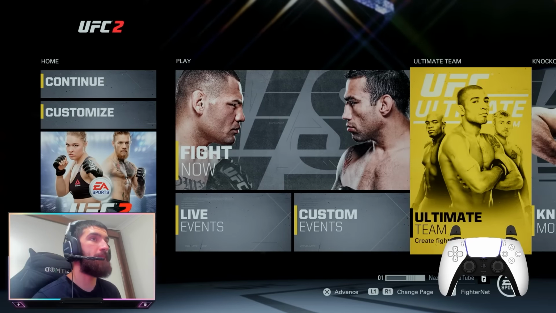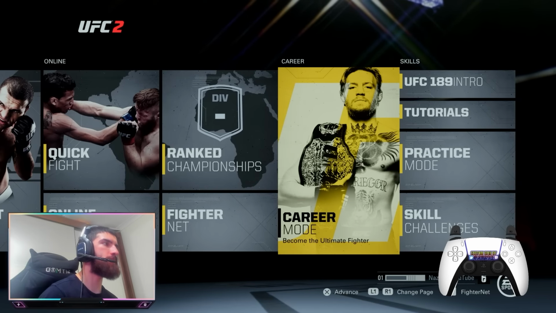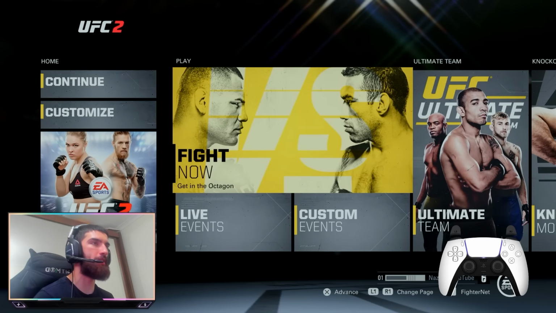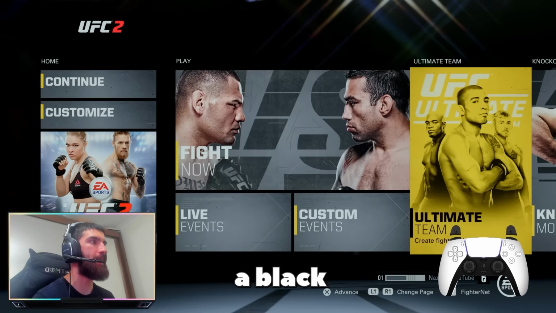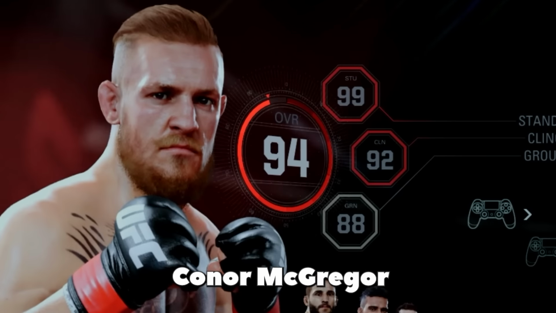Alright, cool guys, so here's the menu for UFC 2. It looks really similar to UFC 3. If you played UFC 3, you will know the menu looks just like this. On UFC 3 they use white colours. On this game it was more like a darker black and grey theme. But yeah, we're going to go straight into a fight now. Guys, take a look at this Conor McGregor character model.